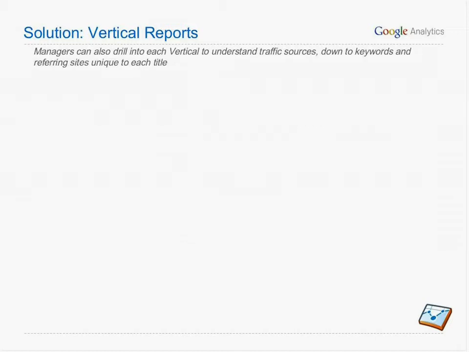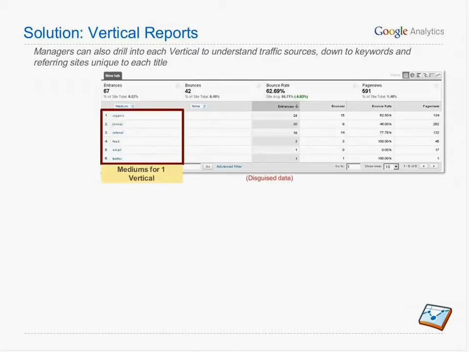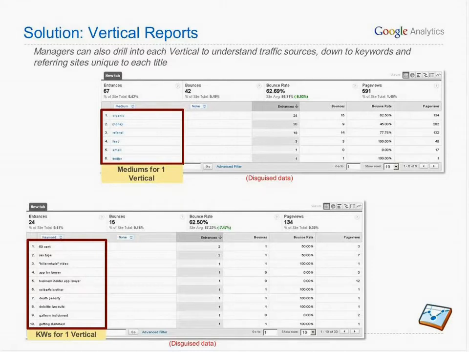Moving on to the next slide, drilling down into one of the verticals in the custom report, we can call up all of our sources, which are rolled up nicely under one vertical. These reports are really good examples of how a manager might get a nice breakdown of, say, the key traffic mediums that make up a vertical. You'll remember that before we were limited to a page level, and we were not able to amalgamate everything on a section level.